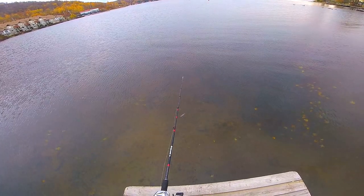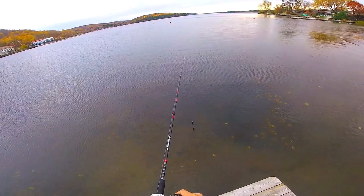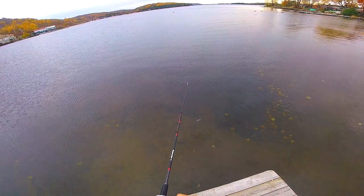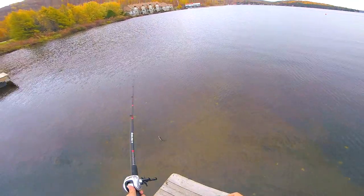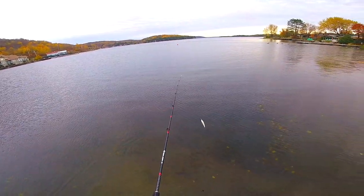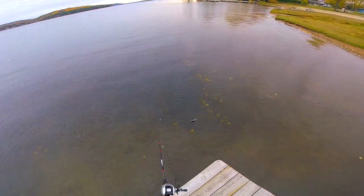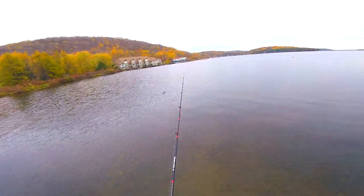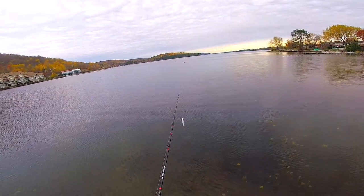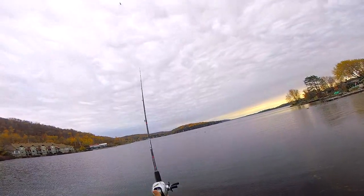Let's see how well this thing works. First off, does it sink? No, it floats. Let's go ahead and drop her in, and we'll just pull it along. Okay, so she pulls straight. That's great. Zero action. Well, it's got a little bit of a wobble to it. Let's send it out there and hope that line tie hangs on.